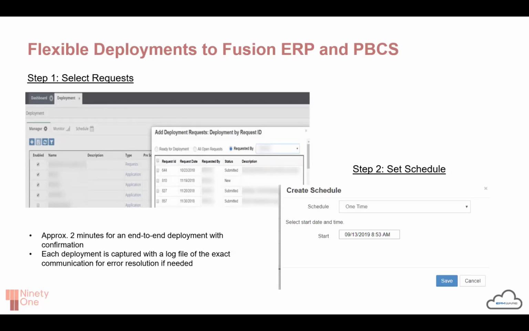And I think one of the benefits of having us as administrators looking after this is that we know if there's something running on one of our target systems that we can't run it at that specific point in time, which helps if there are any failures. And another nice thing is once the deployments are completed, we get an email for Fusion and an email for PBCS with an attachment of everything that's been done in that request, which is also really useful.